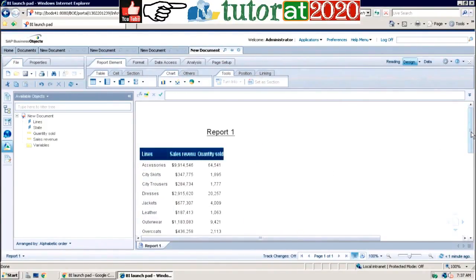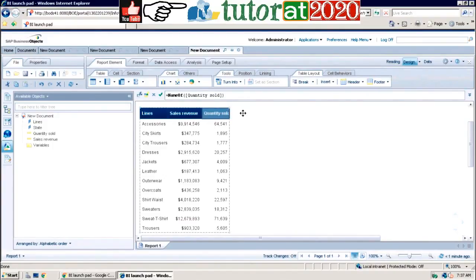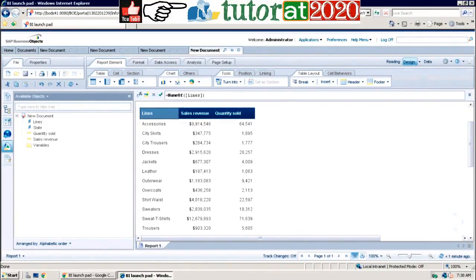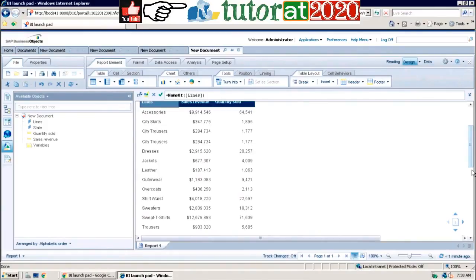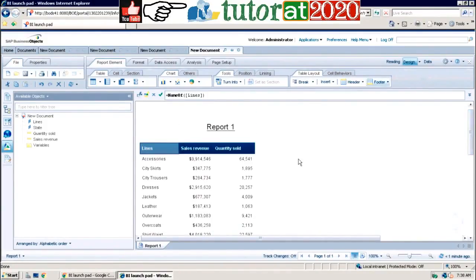So there are many products, many product sales revenue values which are displaying. But I am interested to see only the top 3 states, top 3 product information. So I want to see only the top 3 products. Top 3 products means which is having the highest sales revenue. Okay? How can we display that? I am not interested to see all the product information. I am interested to see only the top 3 product information. In that case, how to display it?